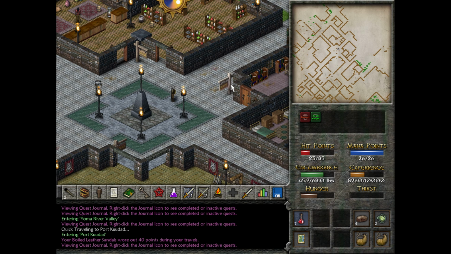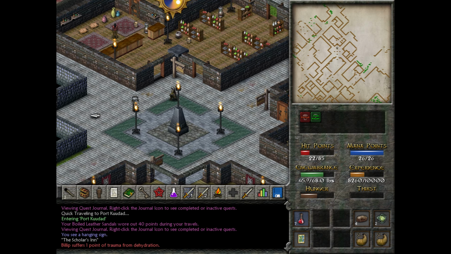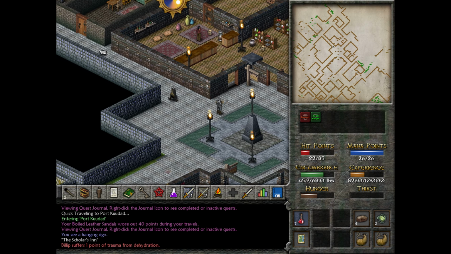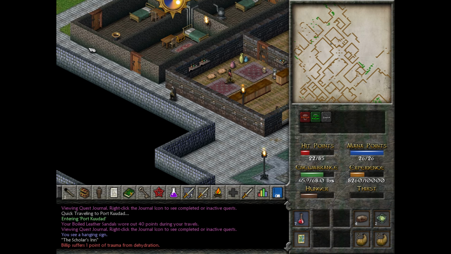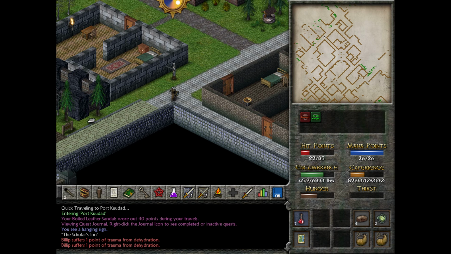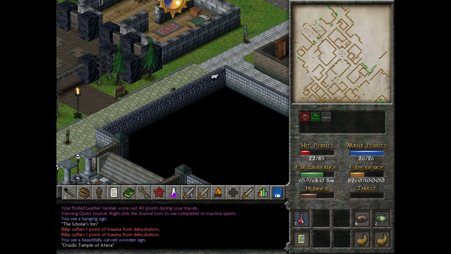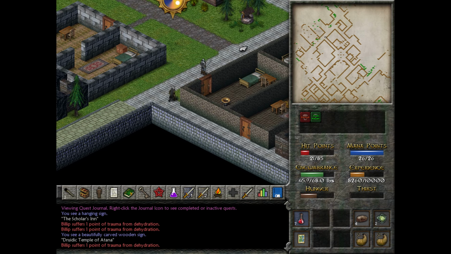No, Loxton Hall Academia. The scholar's in. Doesn't need to look around until we find out. I don't think we found it yet. Druidic Temple of Atana.